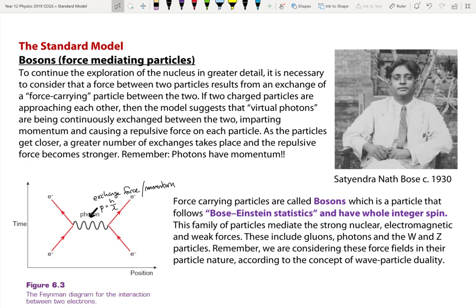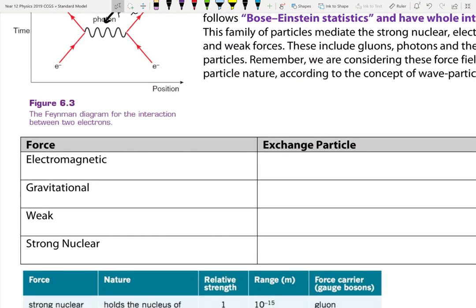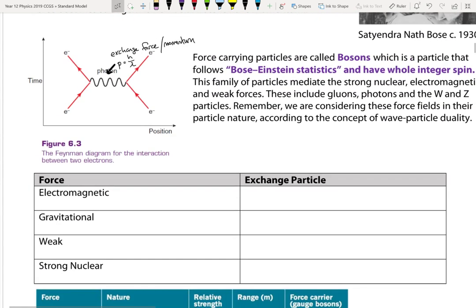Now, this was the tricky thing. They're difficult to be detected because they're involved in transferring forces or mediating forces. So the bosons are the force-mediating particles. And the easiest one to describe to you is the electromagnetic, because we've already discovered that electrons and photons are interacting with each other when we looked at the photoelectric effect. So, for example, the electromagnetic force is mediated by the photon. Wouldn't you know it? So there's a little gamma for the photon.